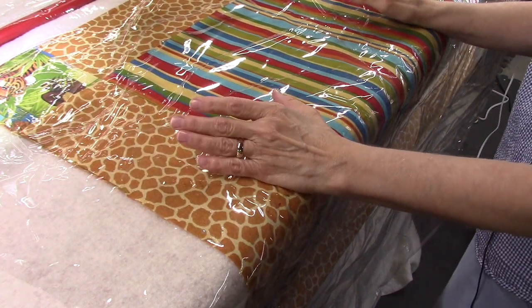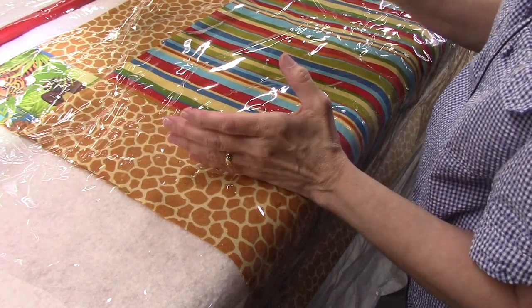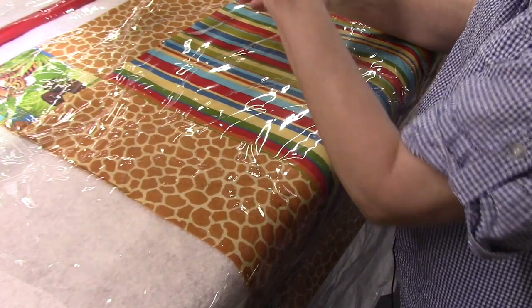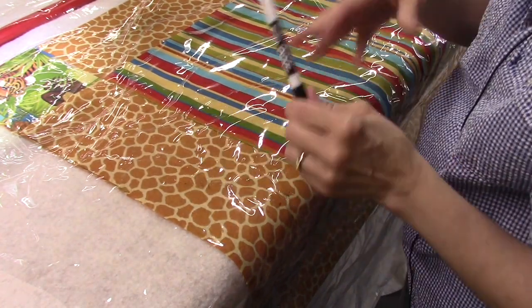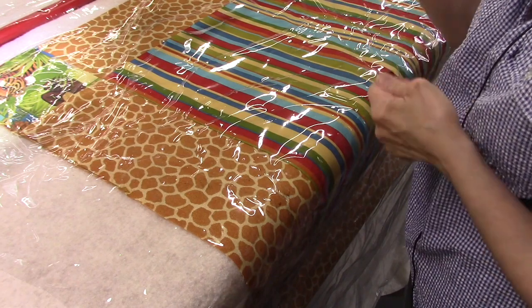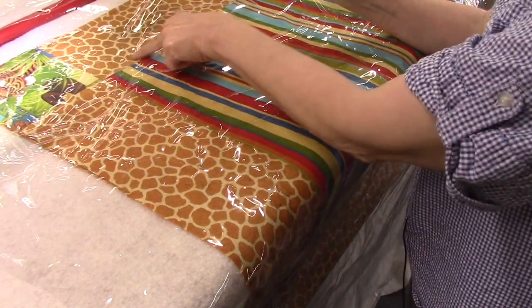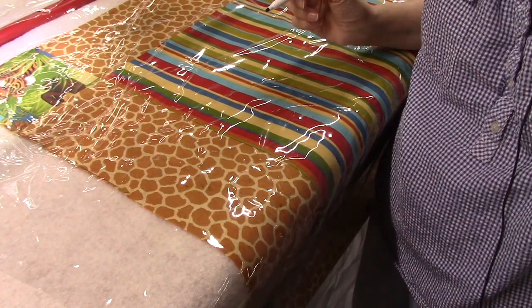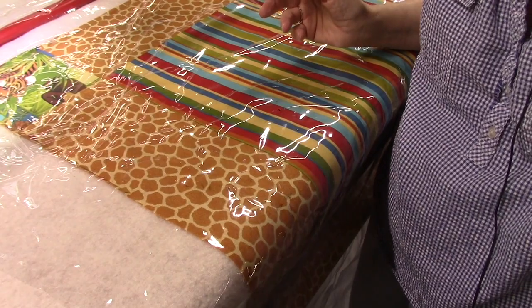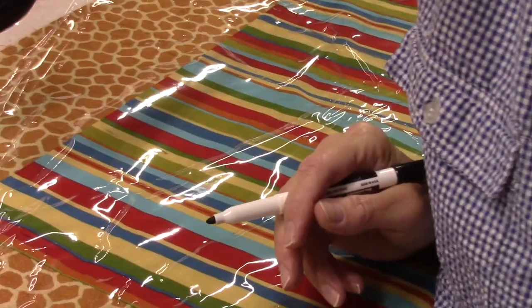It's just a big nine patch, and it would be real easy for me to go in here and just do a big meander and be done with it, but I want to do something a little bit more than that. But it's still going to be an overall pattern. And I got to looking at these giraffe spots and thought, well, that might be something interesting to put in there. So let's get a little closer.